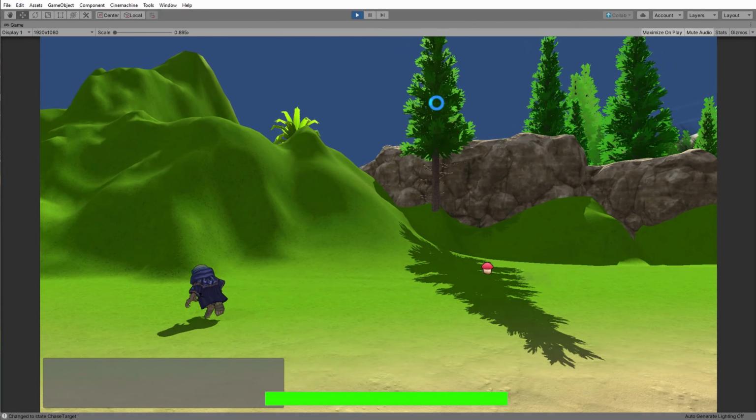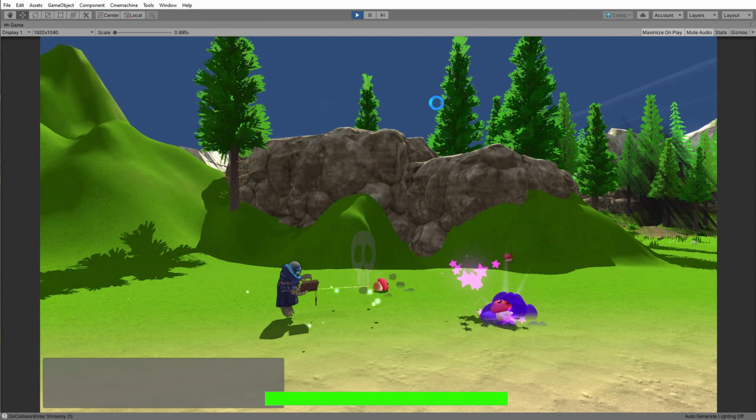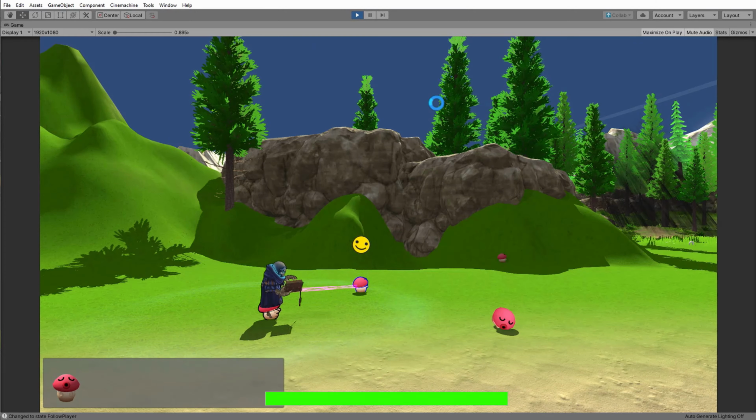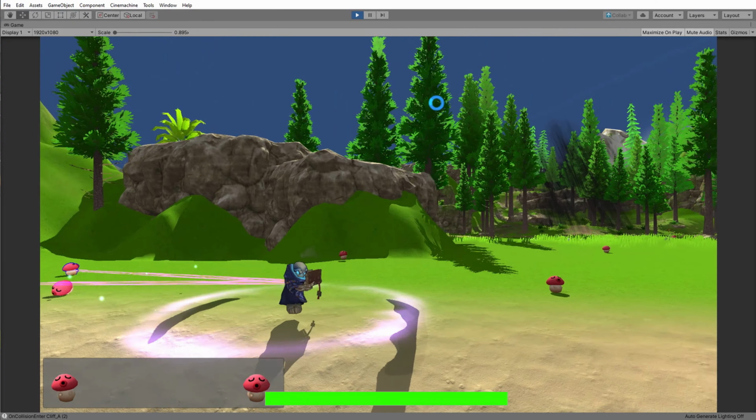Let's see what that looks like. So I've got my guy here, and watch his hand. Now the shot fires out of his hand, not immediately after I hit the button, but after the animation plays. You can kind of see it maybe in action and watch it line up. It might be kind of hard to tell through a video though.